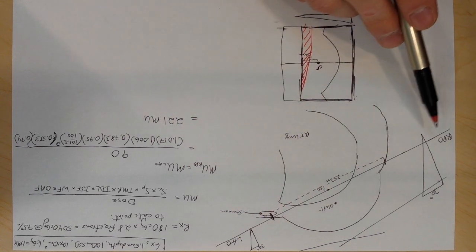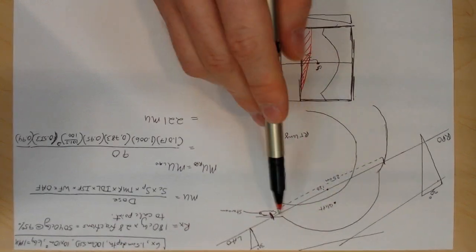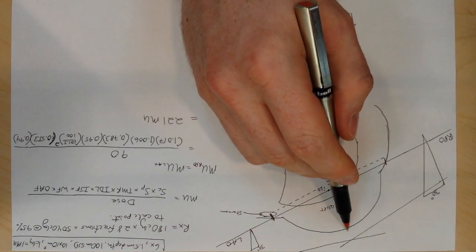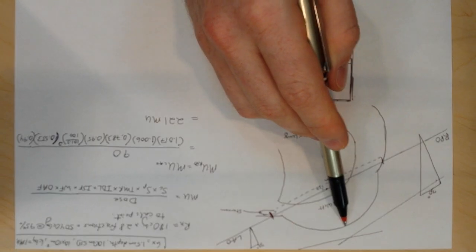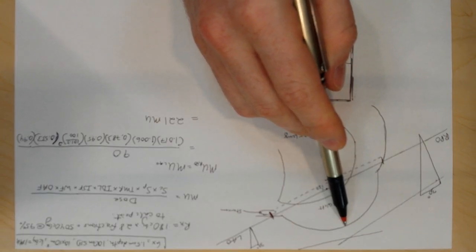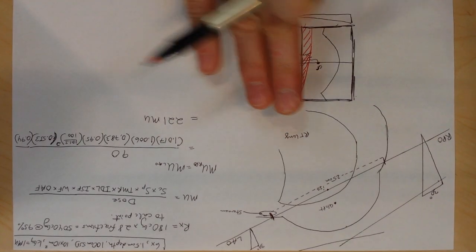So this is going to be strictly for the RPO, but it's basically the LAO, just the opposite side. The other thing with breasts is we're going to have at least 2 centimeters of flash to account for patient setup, breast swelling, breathing, etc. Down here is the port. I accidentally drew this too big.